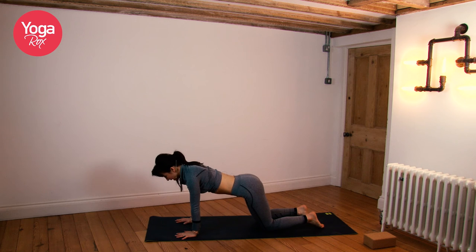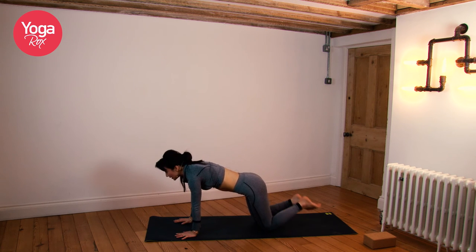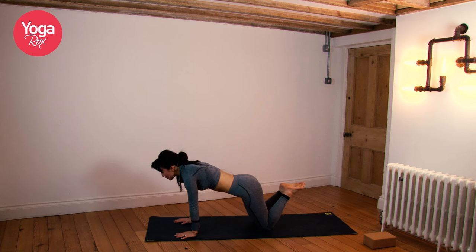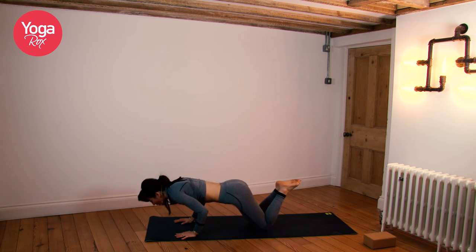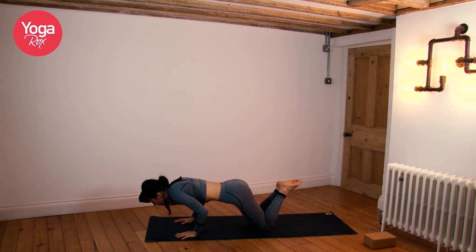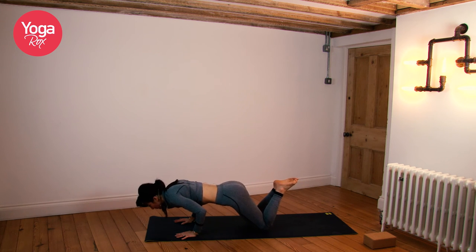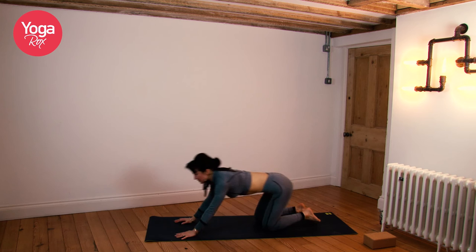Come forward. Now, take your right hand and press in between your breasts, right at the heart center, and lift that chest up. Maintain that lift. Look forward. Lift the feet so the toes touch. Then really squeezing the elbows in. Come down. One. Come up. Two. Last one. Three. Come up. Release. Pause. Take a breath.